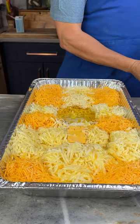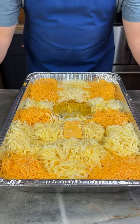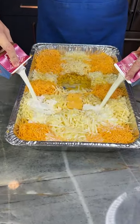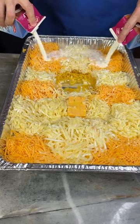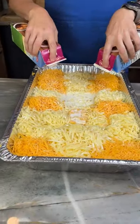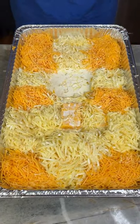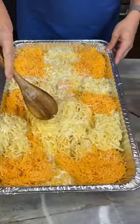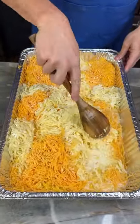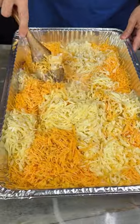And then lastly, we are going to do six cups of half and half. So this is 48 ounces. The gang is all here. This is a huge tray — we're feeding a lot of people today. We've got a lot of people coming over for a little pool party later this afternoon. What better to serve than this cheese mac and cheese.